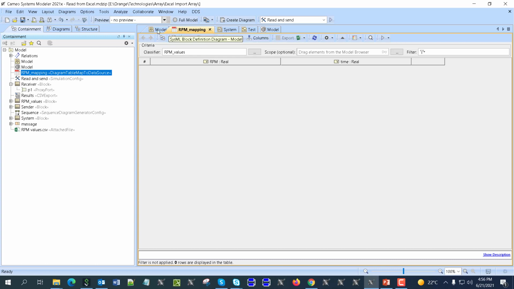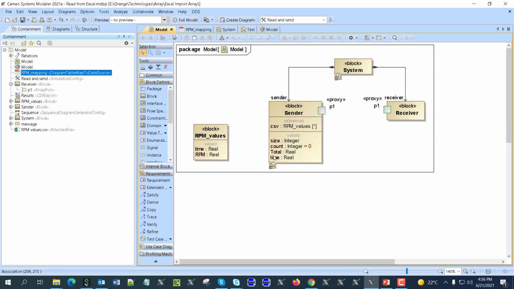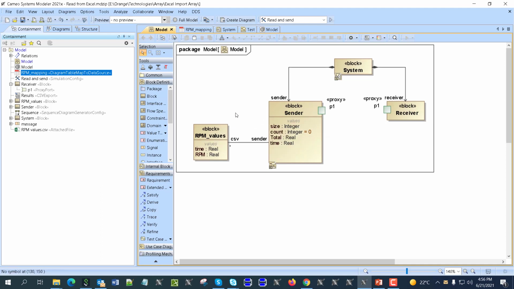And then the next step is that we are creating, for example, the sender with some properties which will be manipulated after the data is loaded. And here we also have the CSV as a type of the object, which we will have with multiplicity many, as you can see here, right? And we refer to this object as CSV, right? And then here in the sender, we will load the data. So we load the data during simulation, right?